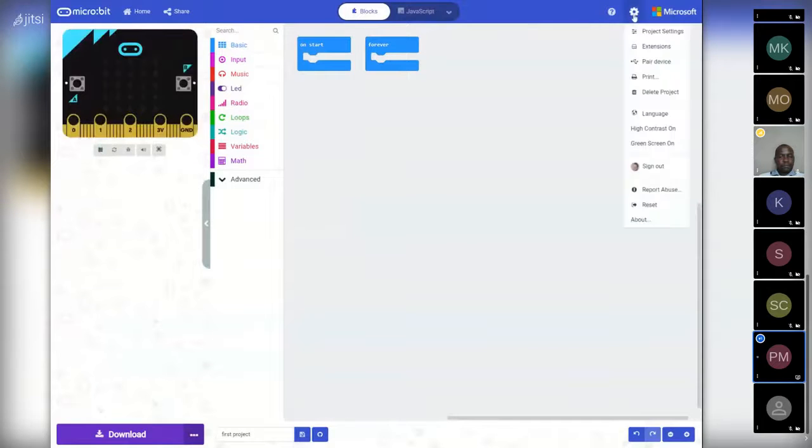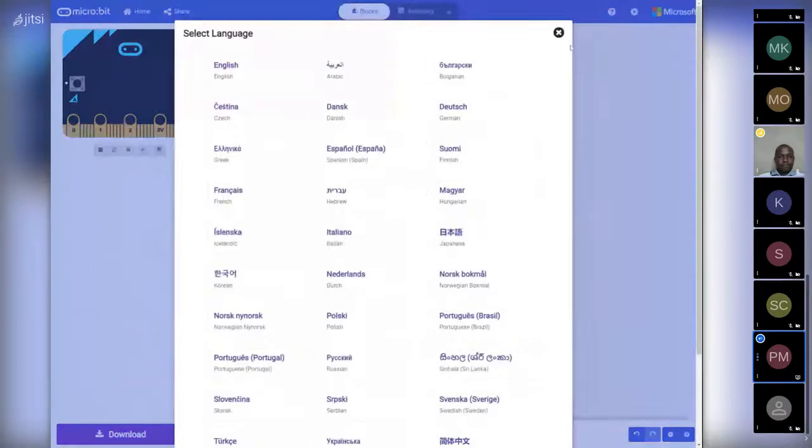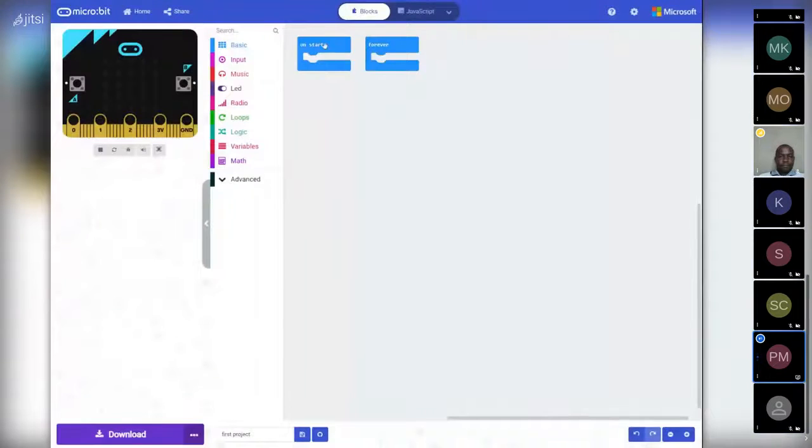Oh, I will put it in English. Language, English. Oh, you saw, I did it very quickly. You can see there are many, many languages. The micro:bit is now in 60 different countries.